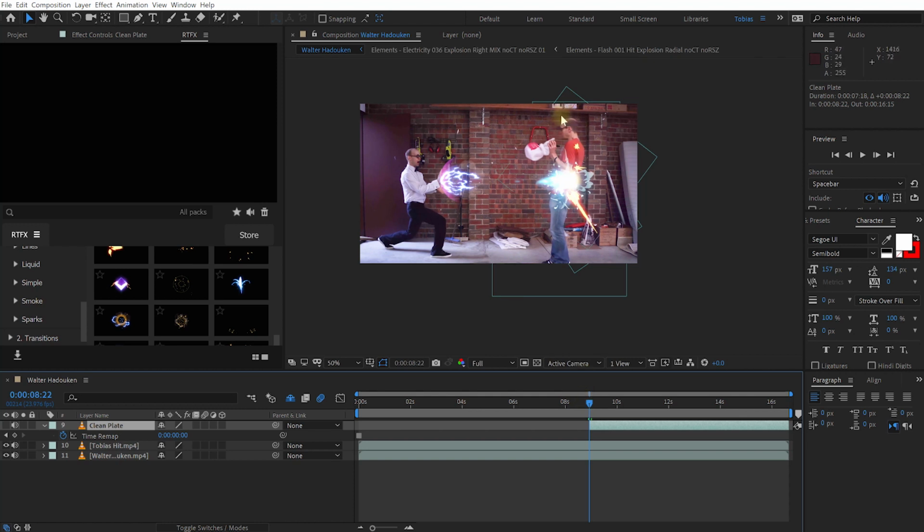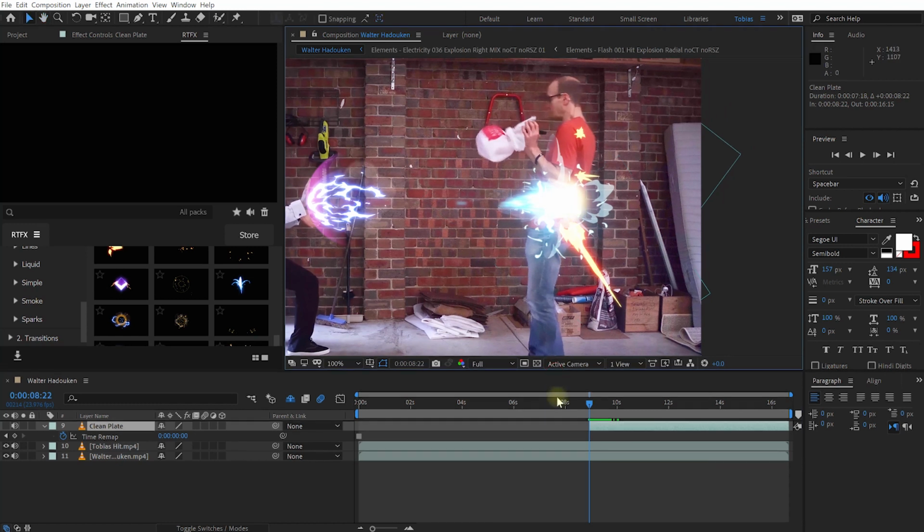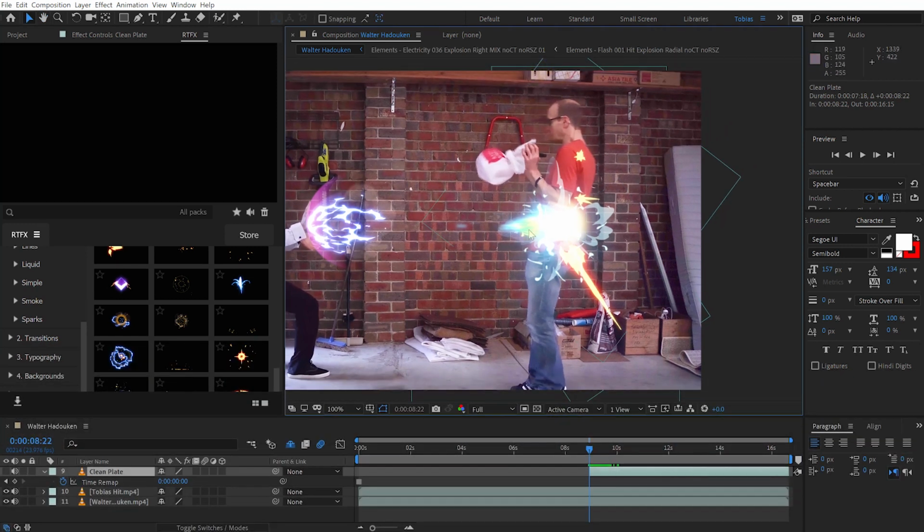I just want to erase myself from this clip, from this point forward, and leave this plastic bag floating in the air, because it just adds to the illusion of me disappearing and me having been in that shot. So for that, from this point forward, let's add and animate a mask around me. The clean plate really just affects me. It just covers me up from this point forward.